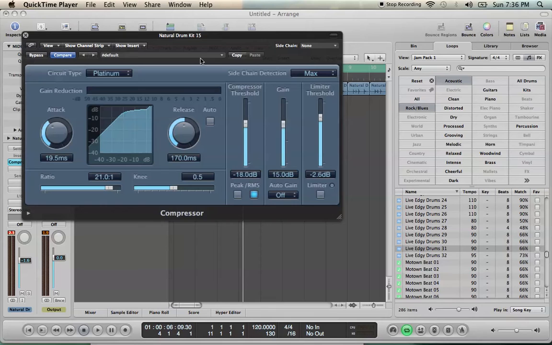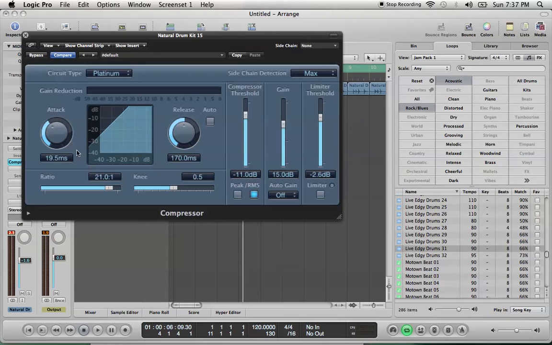What you do is you set a set of parameters, and this becomes the rule. You tell the compressor where you'd like it to act, and whenever that happens in your piece of music, it will kick in and affect those transients, pull them down. It's a volume, and it's concerned with amplitude. And so what you do is you set a compressor threshold, which is the level at which you would like a compressor to start working.